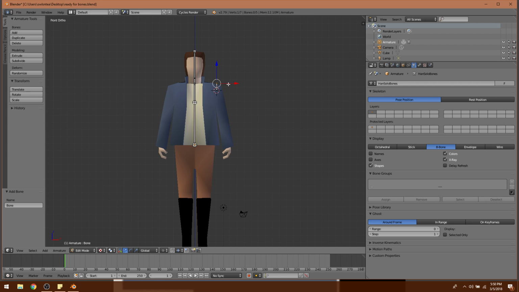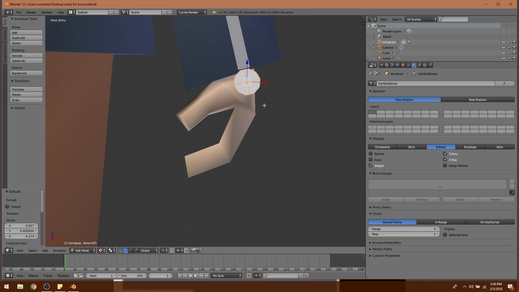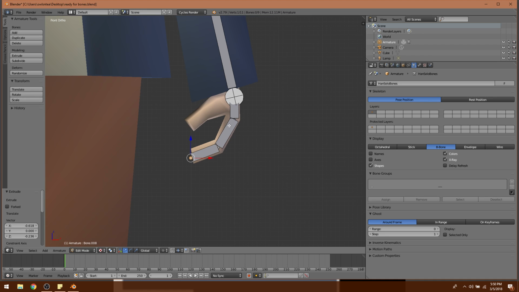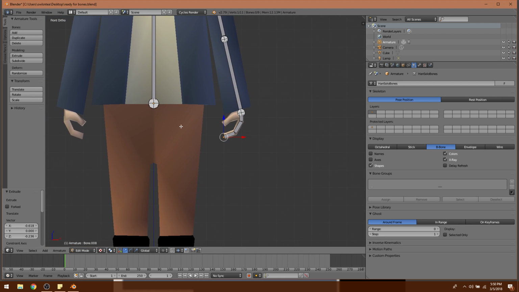Now, as we know, once something is selected, it will be manipulatable. So hit the G button, excellent, and then drag it down to the elbow. All right, we're going to hit the E button and go down to the wrist. We're going to zoom in real close here, and then hit E to create a hand to the knuckle, and then create a knuckle to knuckle, and then a knuckle to fingertip. And we're not going to worry about creating any thumbs because, like I said, we wanted a simple mesh, simple material, and a simple rig. So just as quickly as you can possibly make things so that you can rapidly prototype something.